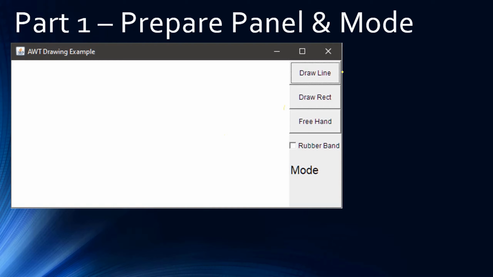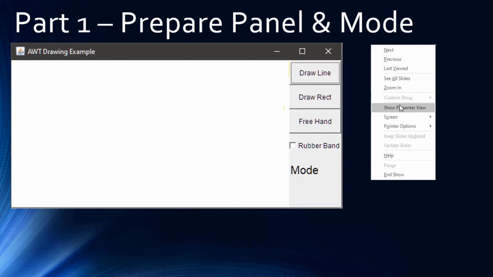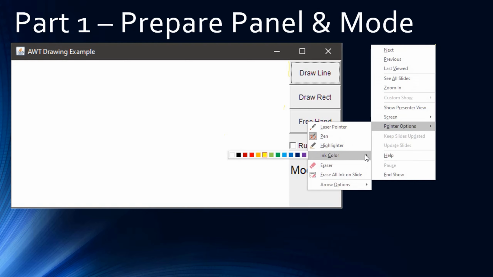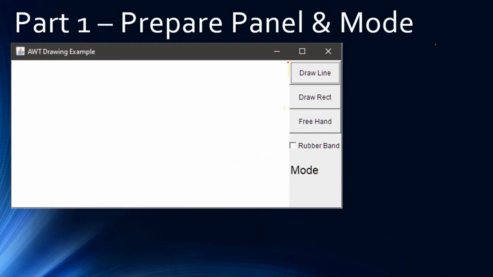So in the last video we saw the example. So this is the panel. I mean, it's not actually a panel. So this is the set of controls which we want to display on the east side of our frame window.